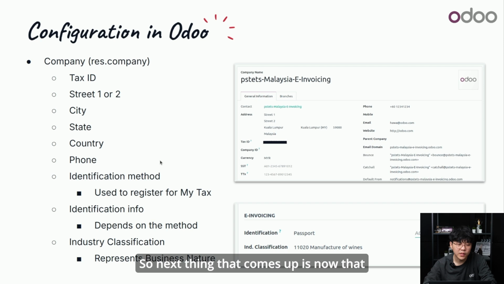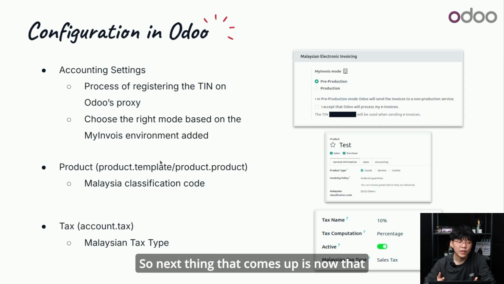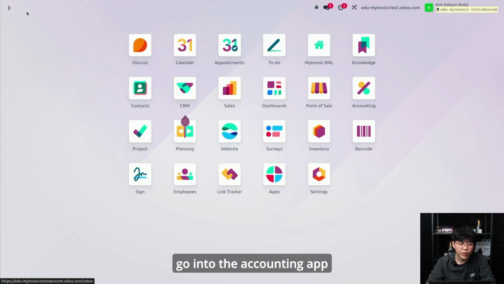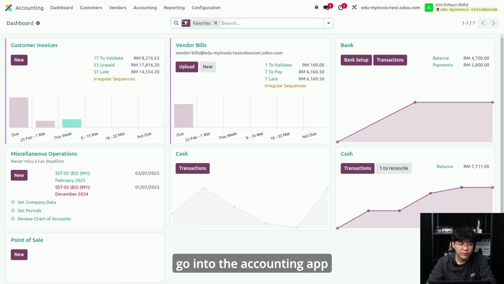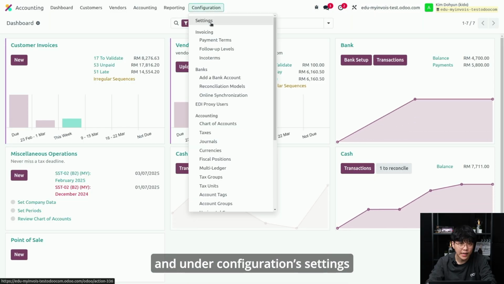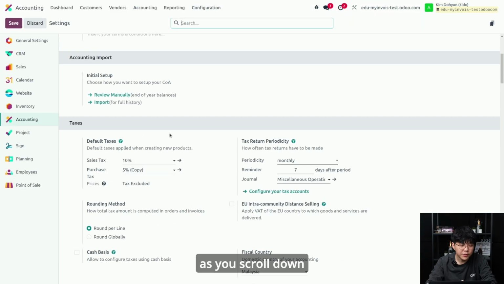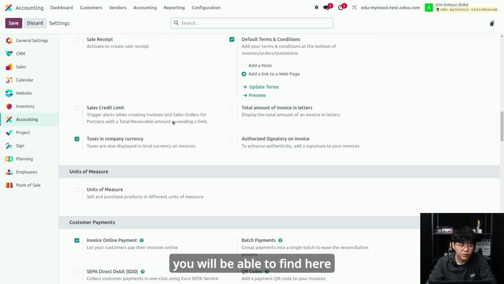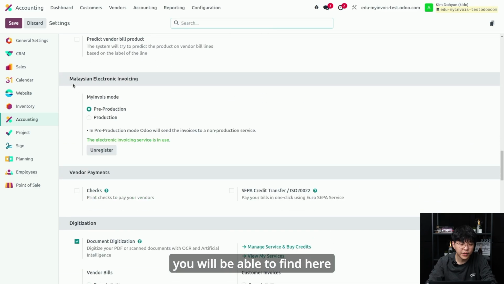So next, now that you have filled in the TIN number, you can actually enable e-invoicing in the accounting app's settings. How you can do this is to go into the accounting app and, under configurations, settings, as you scroll down, you will be able to find here Malaysian electronic invoicing.